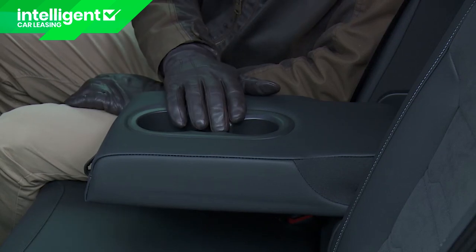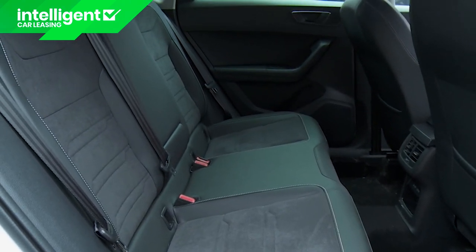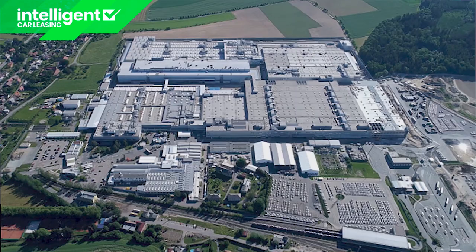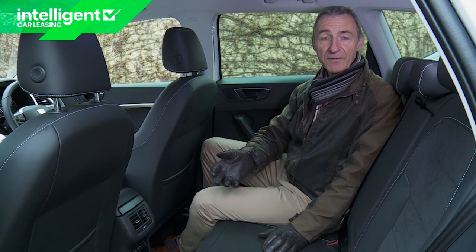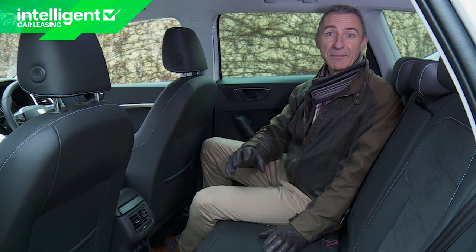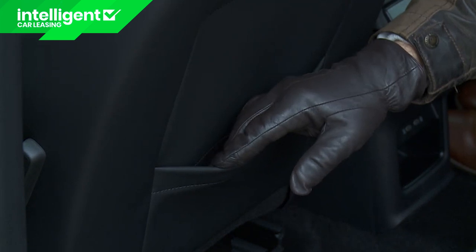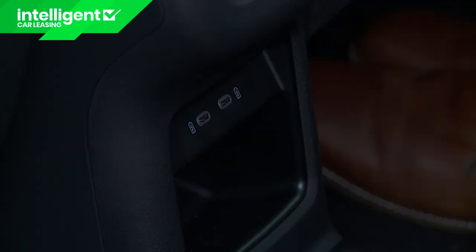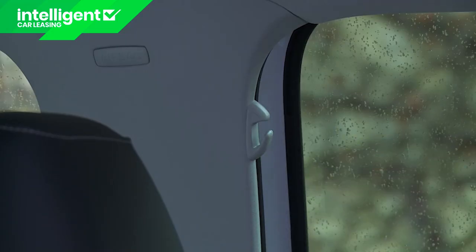If there are only two of you and entry-level trim has been avoided, you'll get a fold-down central armrest incorporating a couple of built-in cup holders. It would have been nice to see a little more seat versatility back here — the identically engineered and platformed Skoda Karoq has individual seats that slide and recline, but in this Attica there's none of that. At least the practicalities are properly taken care of though: there are seat back pockets, decently sized door bins, overhead reading lights, centre vents and — avoiding entry-level trim — twin USB-C ports back here too, plus coat hooks on the B-pillars and overhead grab handles.